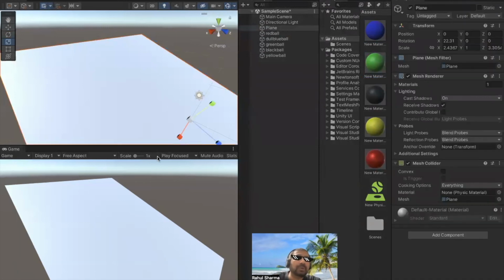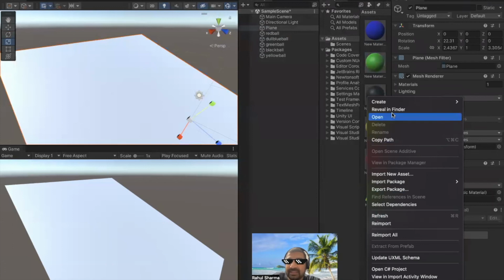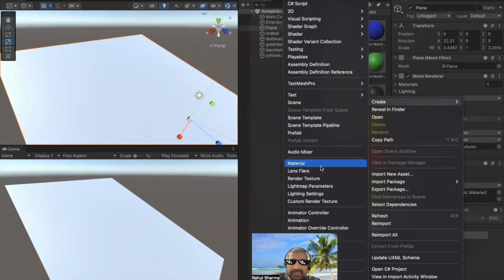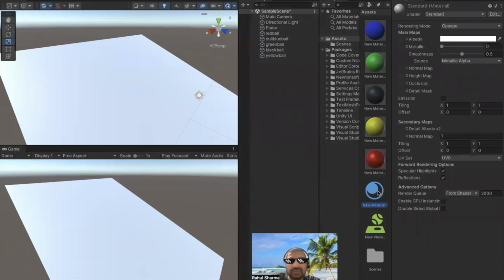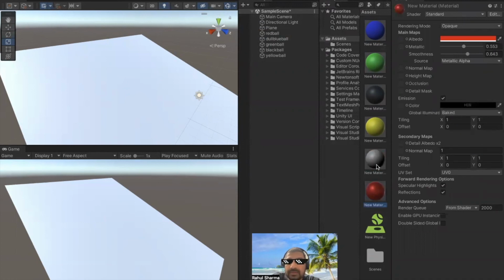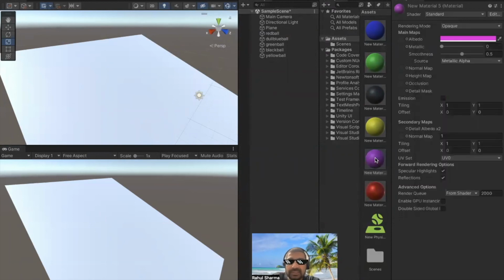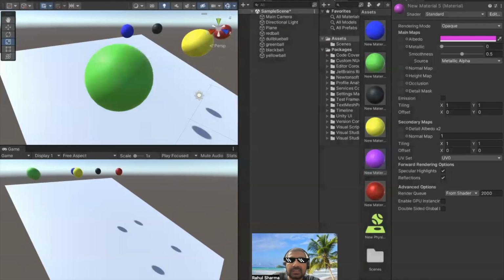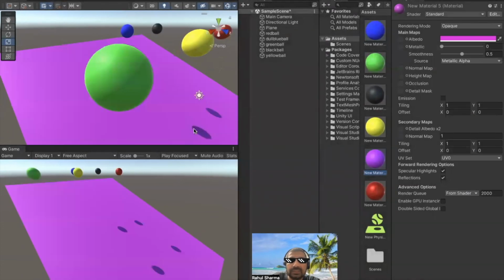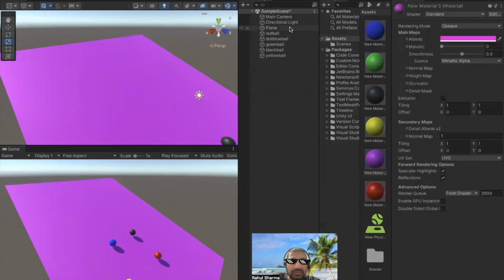But now I may not be happy that my plane is looking so plain. So let's create one more material here. This has no other reason, it's just for the sake of it. Later on, we will teach you how you can do more. Let's take this thing as a color, and let's put it here. And sorry, now run, and let's see how it is working.